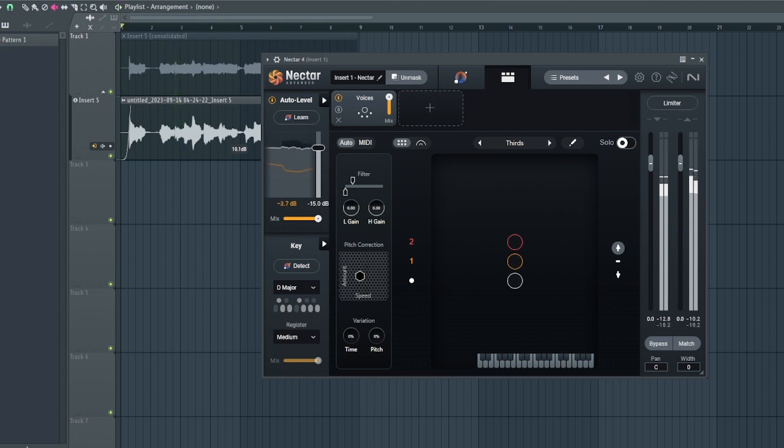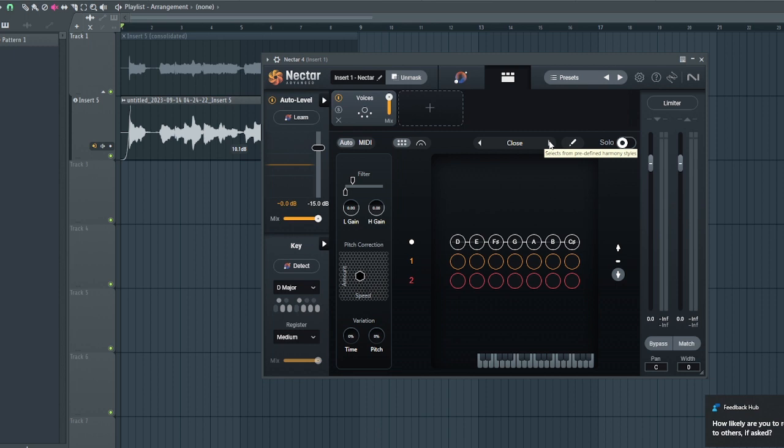Forgive me, that's not the key. I just picked that key randomly. That is simply how it works. And there are lots of presets you can switch to. It's best to have a first-hand experience with this. Try and get this plugin and do these experiments yourself. Now, you can solo here to hear only the harmony you are adding.